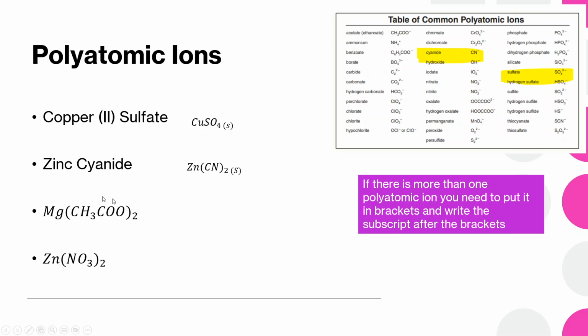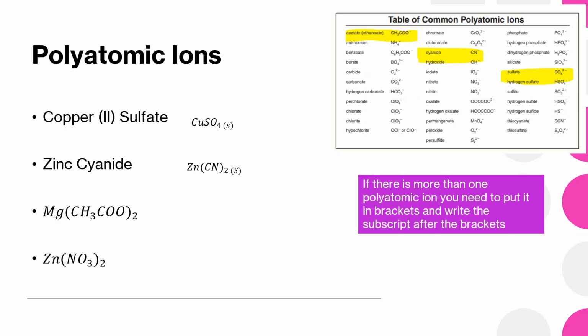And for the two down here that I'm going to write names for, you can see I've got multiple of them, and the entire polyatomic ion is in brackets. So looking at the two chemical formulas below here, we're going to do the same thing and try to find the names of these. So Mg, you'll find on your periodic table, is magnesium. CH3COO, you're going to take a look at your polyatomic ion chart and locate it above. It's just the first one on the list, that's acetate.